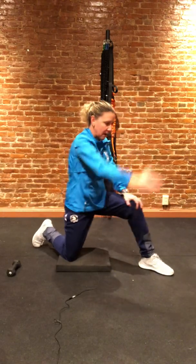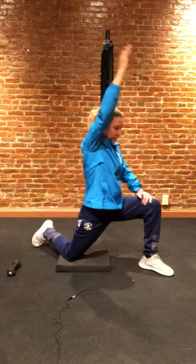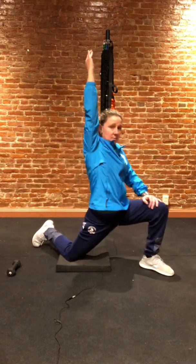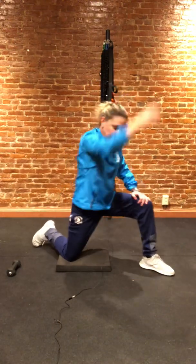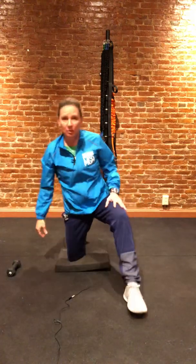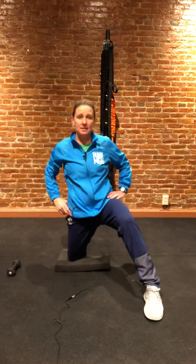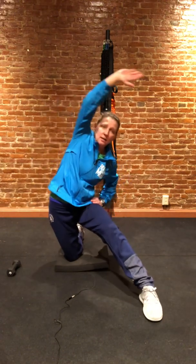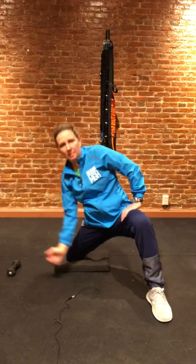So working on a few reps. Don't worry about counting. I'd rather you focus on what you're feeling as opposed to counting. Okay, so do a few once you feel that lengthening. Then we're going to do the second direction, which is side to side. So start by kicking this hip out to the side, and you're going to get a huge stretch all the way through there, and then come back down. Stretch, back down, stretch, back down.